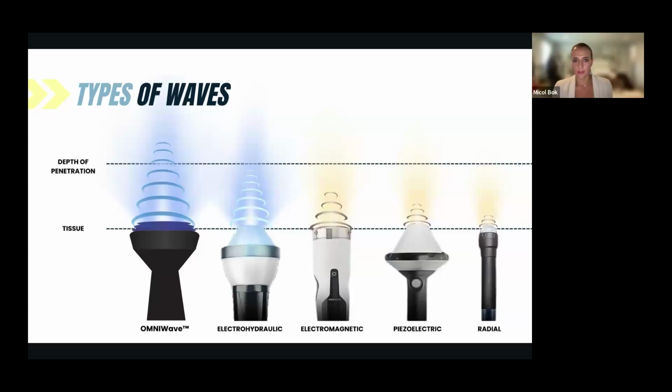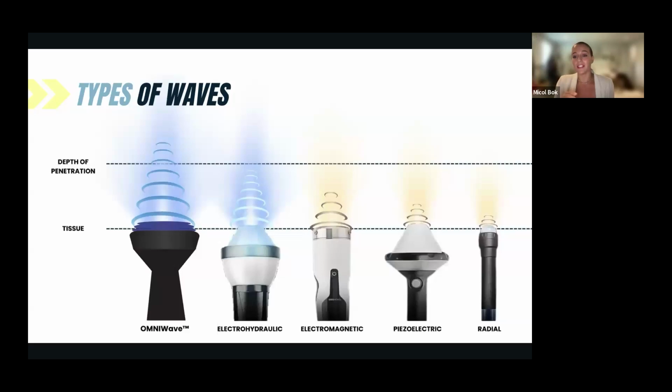Yeah, something that we get asked a lot on our side, and we're trying to explain, is that electrohydraulic is kind of that true shock wave. It's the spark in water and it goes directly to target. While piezoelectric or electromagnetic have other filters through which the shock has to go. Correct. And the power of it is not as strong as what we can see in electrohydraulics in general. And it deadens it. It deadens the wave. Exactly.